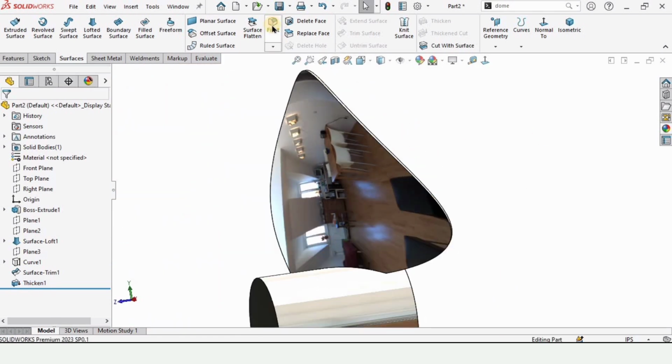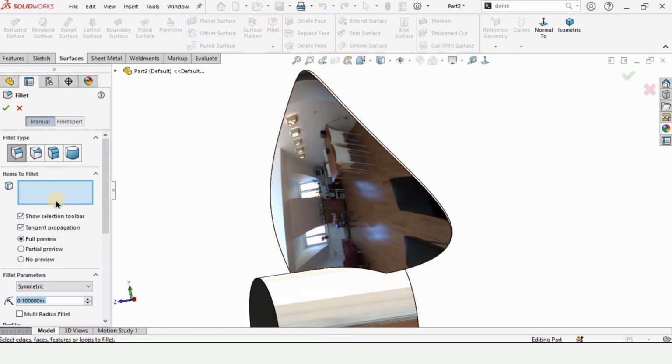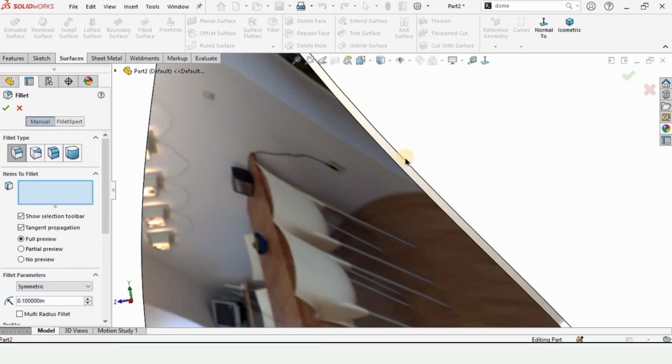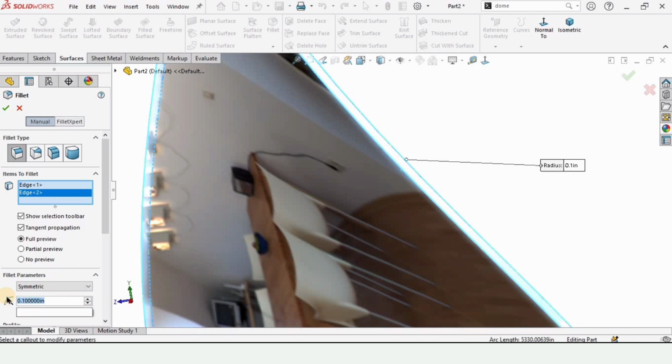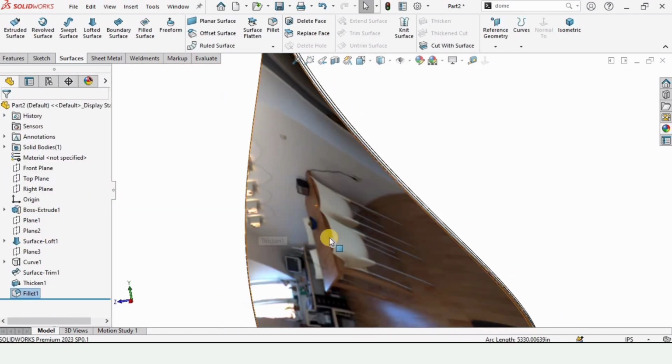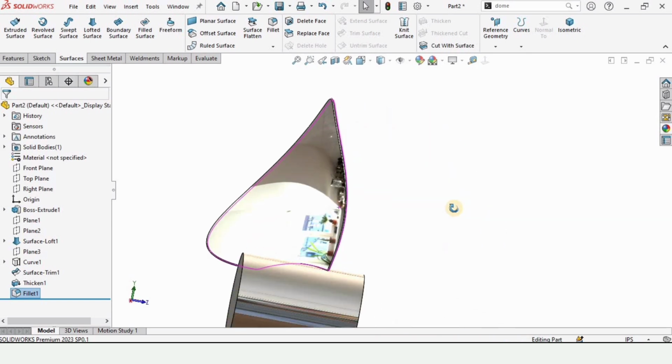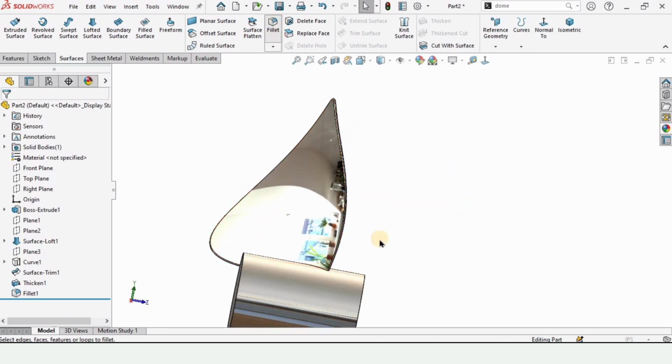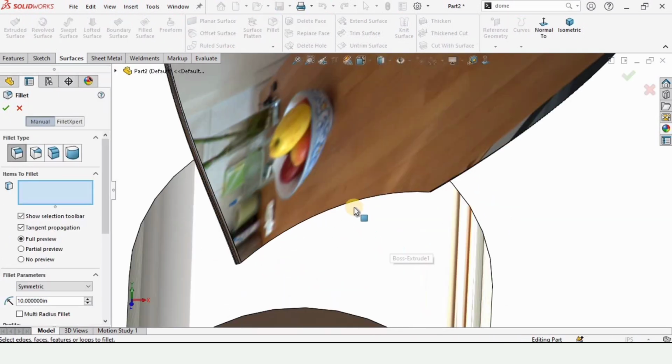Now we need to add some fillets, and then we will apply the circular pattern command to make 5 wings. I have selected both of these edges, and here specify 10 mm radius for this fillet, and then check this box from here. We need to add one more fillet, so select fillet tool, and here select this edge.